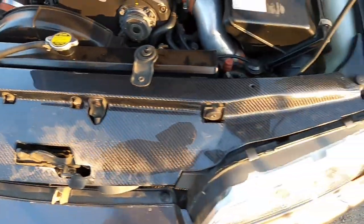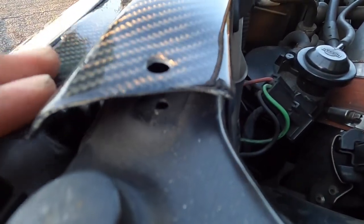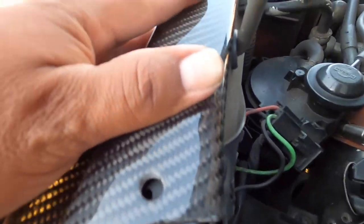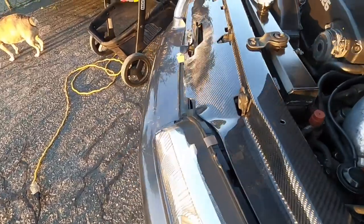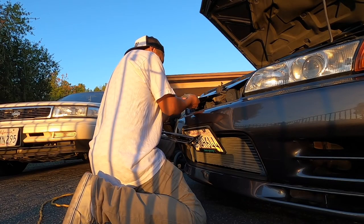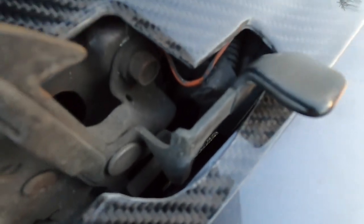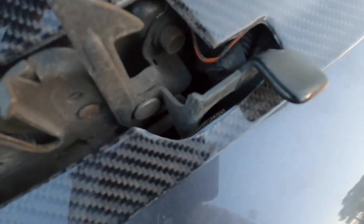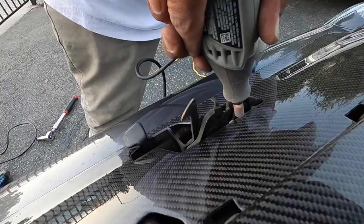It doesn't sit all the way down though. I'm having a little bit of an issue right here. See how lifted that is? Unless I put a bolt down, but I don't want to crack the carbon. So I'm gonna have to trim a little bit of this piece right here. I already trimmed this piece right here because the latch was hitting as I was trying to fit it on. What happens when you buy carbon fiber parts?